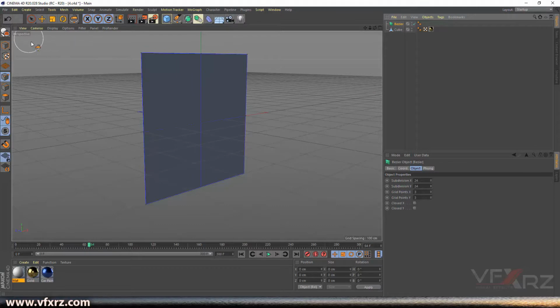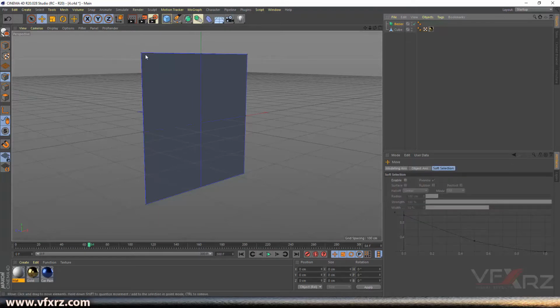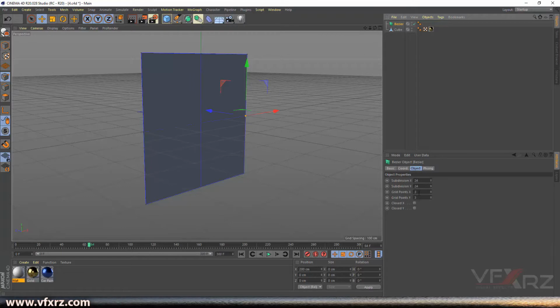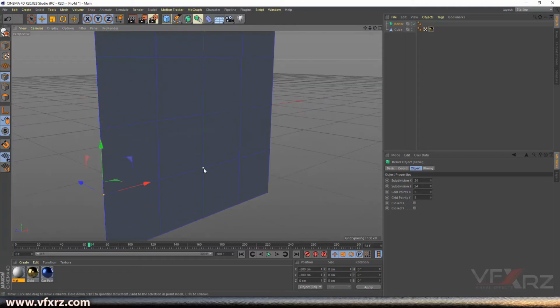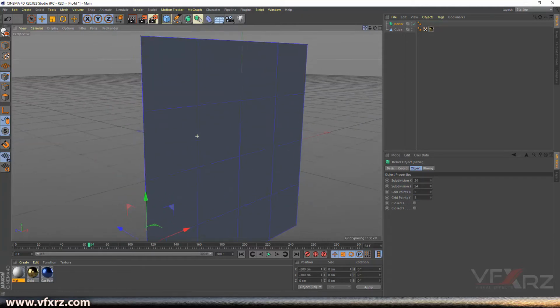Here we should click on this option, point, because I just want to use these points and change their position. When you click on the Bezier, here 3 for X and 3 for Y. If you change it to, for example, 5 and 5 here, we can see we have more segments here.